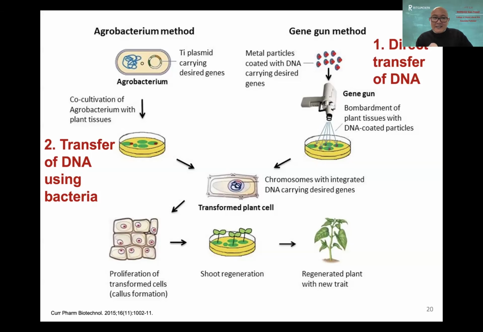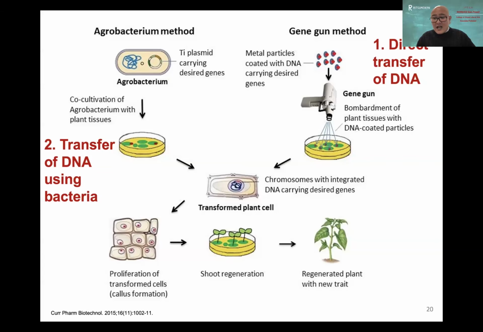The same thing goes for the transfer of DNA using bacteria: you will have a plasmid here inserted into the agrobacterium, and then you allow this agrobacterium to infect the tissue, and hopefully that agrobacterium, when infecting the tissue, can transfer the DNA that you want. So there's still luck there. Hopefully you're lucky, and then you grow it, and you check if your target gene is expressed in your plant. Of course, you have to grow it to know if it is successfully expressed. If it is not, then you have to redo this. So that requires luck and a little bit of time.